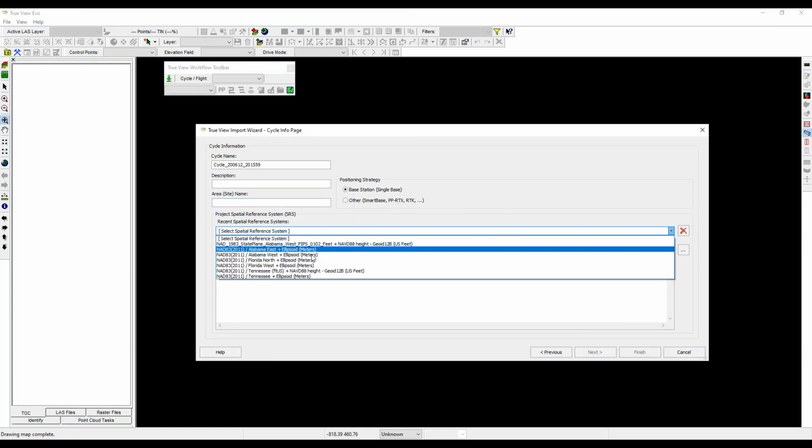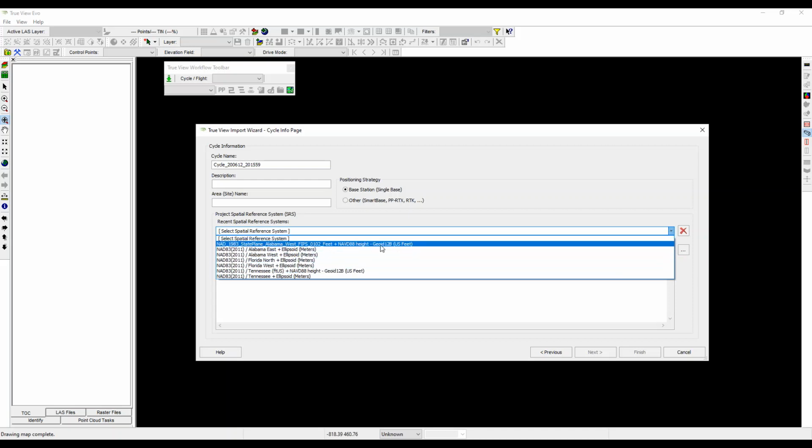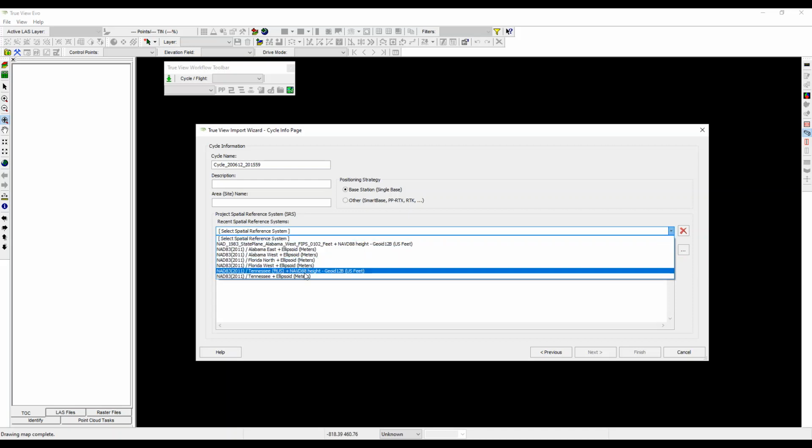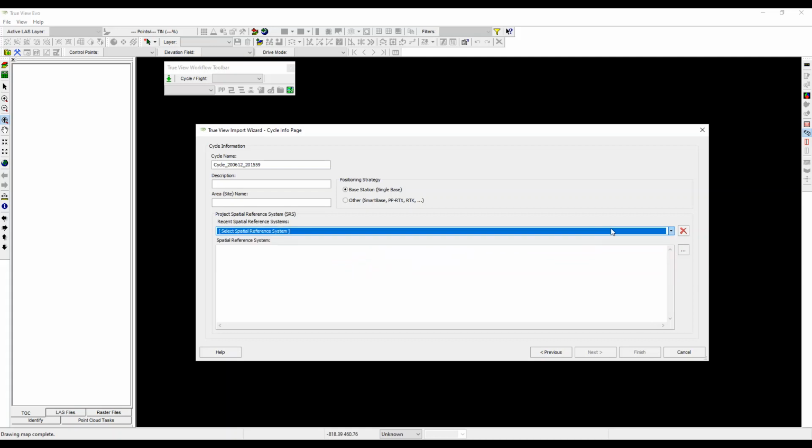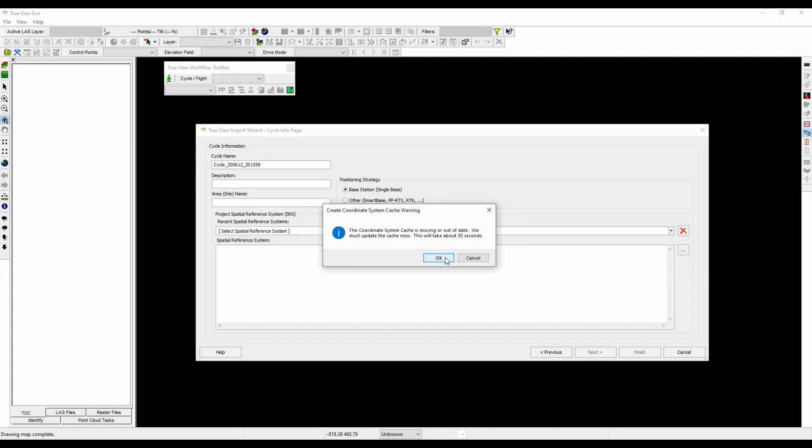I can click this drop down. You won't have these yet. Whenever you start using these coordinate systems, your most recent ones will be stored here. What you'll have to do is click this ellipsis out here, and then click OK, and it should take a second, and it'll open up our coordinate reference system manager.